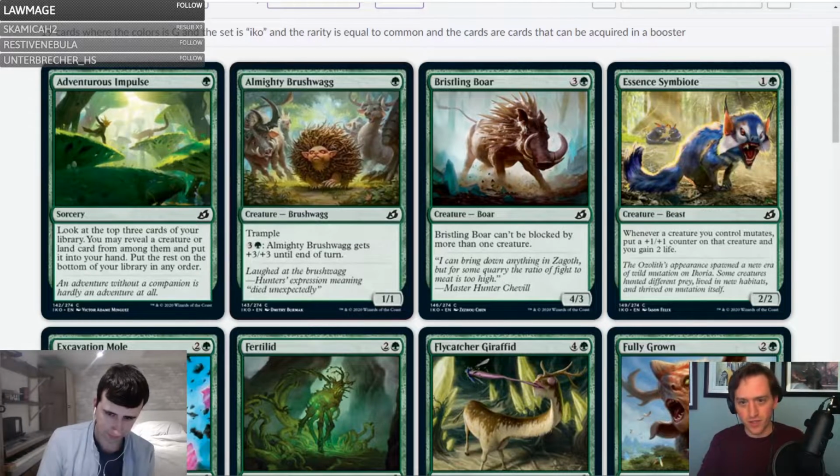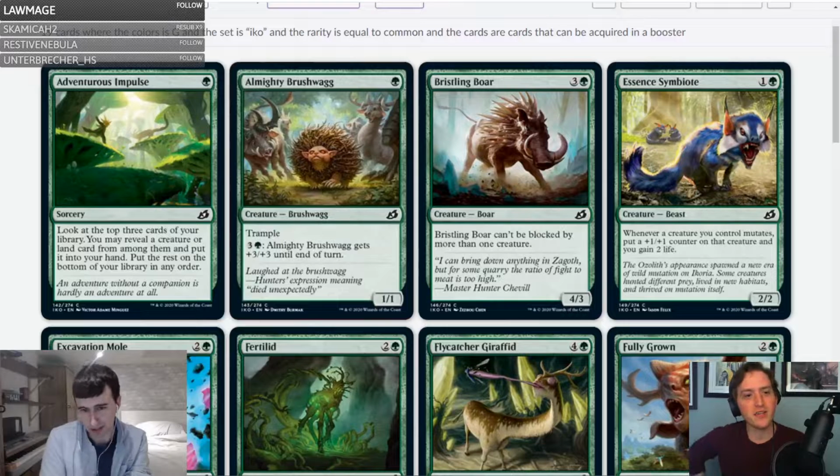All right. Speaking of Bristling Boar, 3 in red for a 4/3. Can't be blocked by more than one creature. Yeah, I mean, this is good in a core set. I don't know how good it's going to be here. Seems totally fine. C again, I'd say. C level. It's a decent card to mutate onto. You don't usually get a boost of stats.